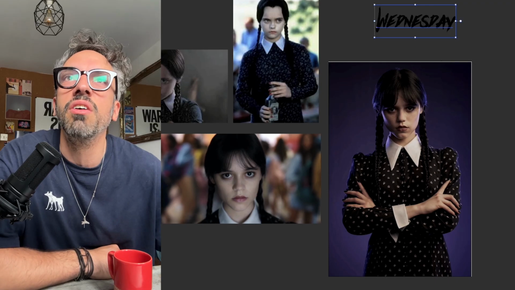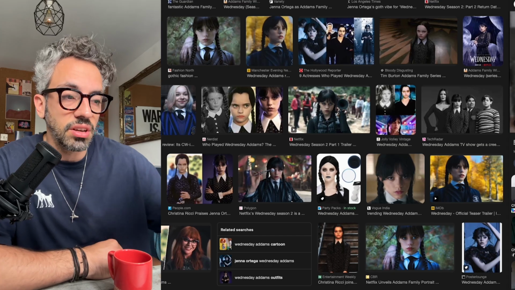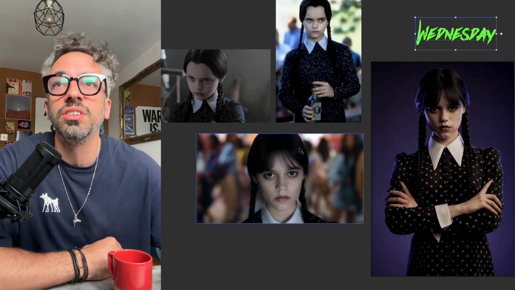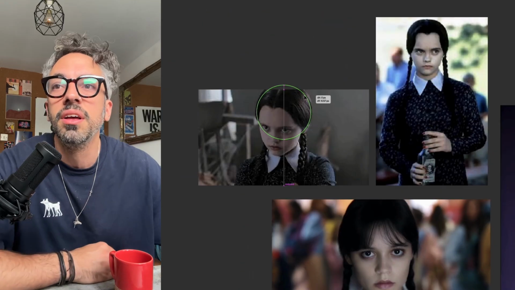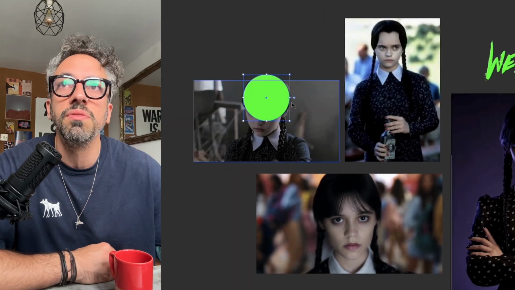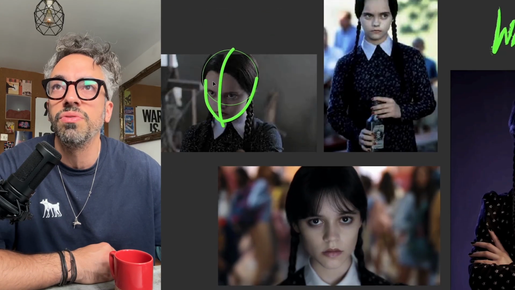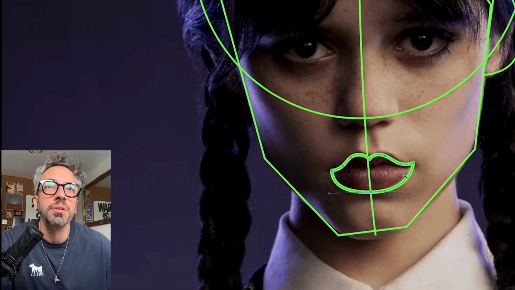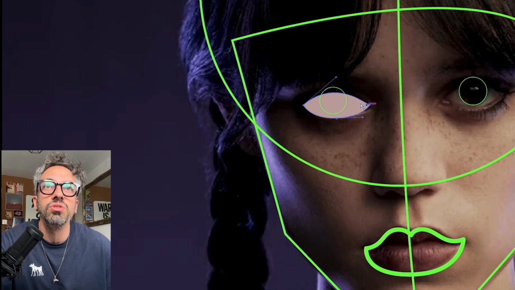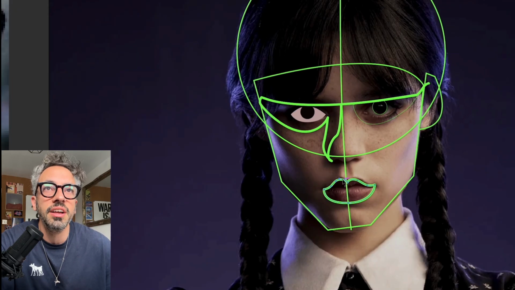Now I just love how it is, and some of the rules I apply to create characters. I think the main thing for me here is just trust the process. That is my main tip. So when I start working with Wednesday Addams, I'm always trying to find where the geometric forms are. So don't worry about being too precise, but finding where the geometric forms would be on her and trying to find where the lights are bouncing from.